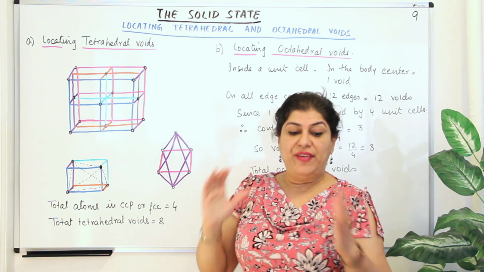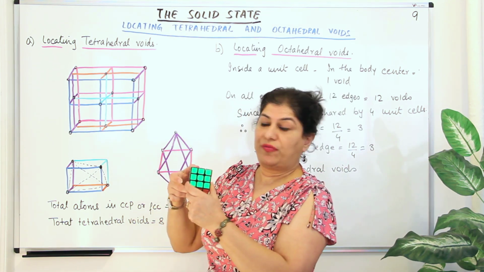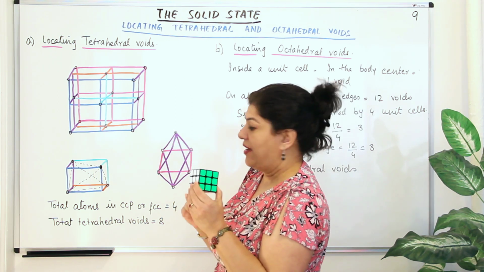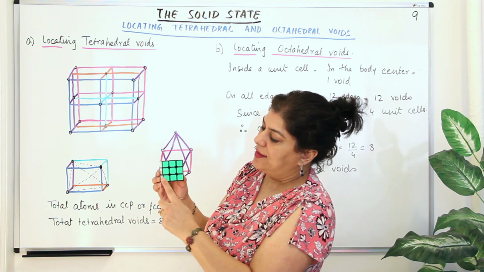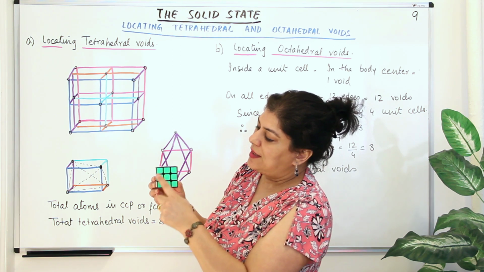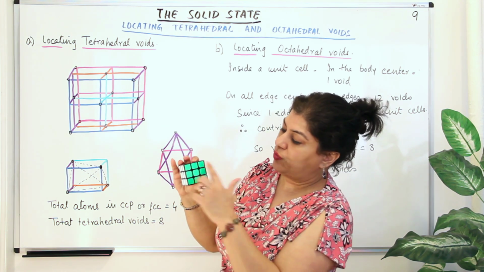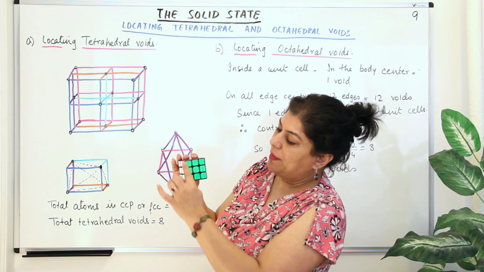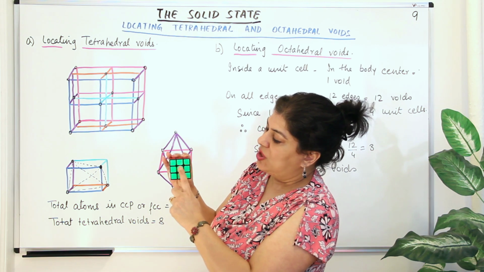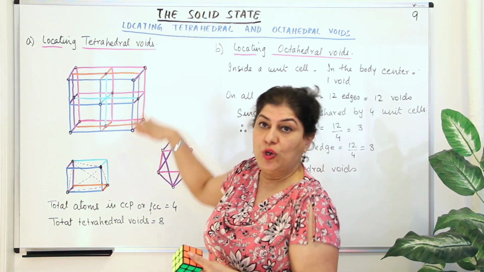So the center of every face has an atom in it. The center of every face and the corners all have atoms. So where do you not have atoms? You have atoms, this is there, this is there, this is there, this is there, if I see one side, and this is there. So this and this actually do not exist in the structure that I have taken. But in a Rubik's cube, I cannot push them out, so it remains in the structure, because here you'll imagine only the line. And there is no atom here, but the lattice points are every face center and all the corners, and this is the same on all sides.